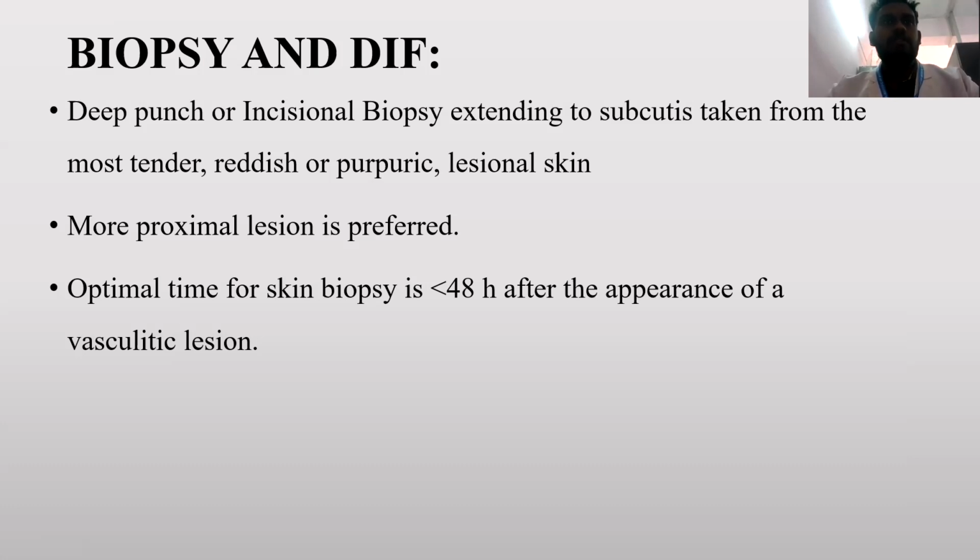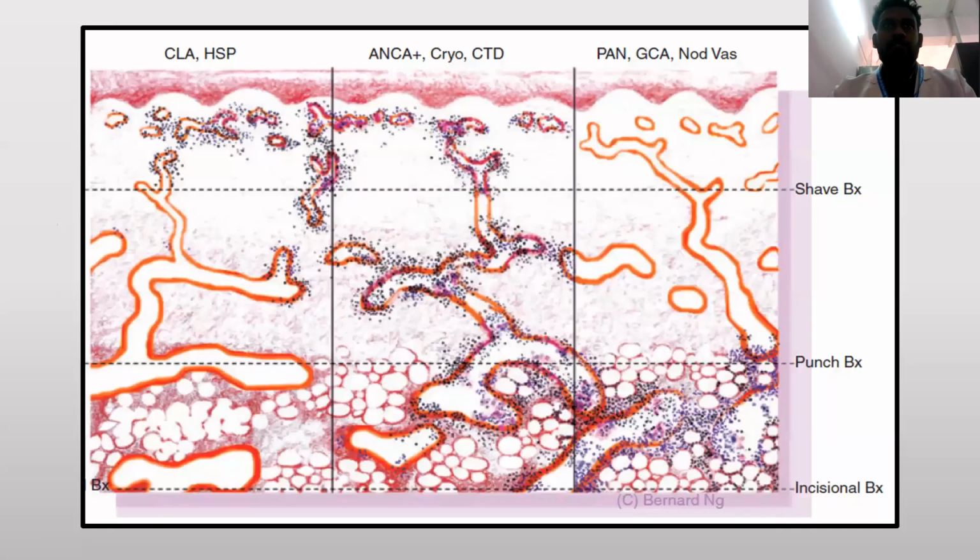Apart from that, the optimal time for skin biopsy is less than 48 hours after the appearance of the vasculitic lesion. The main reason is that the typical changes of vasculitis might not be seen if we take a biopsy from a late lesion, both in the biopsy as well as in the DIF.